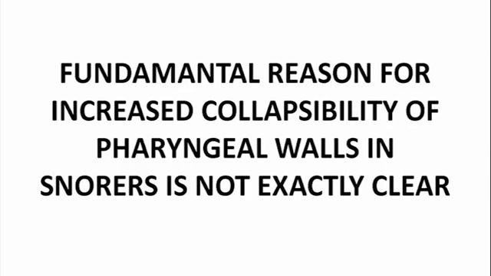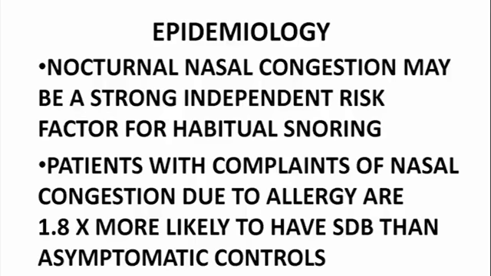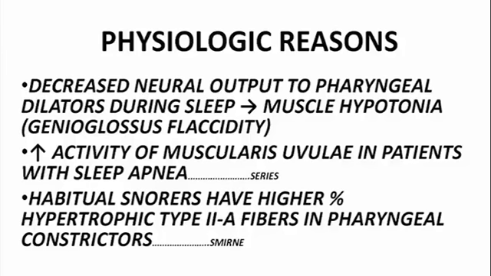A fundamental reason for increased collapsibility of the pharyngeal walls in snorers is not exactly clear. Nocturnal nasal congestion may be a strong independent risk factor for snoring. Patients with complaints of nasal congestion due to allergy are almost twice as likely to have sleep-disordered breathing than asymptomatic controls. So what are the physiologic reasons?